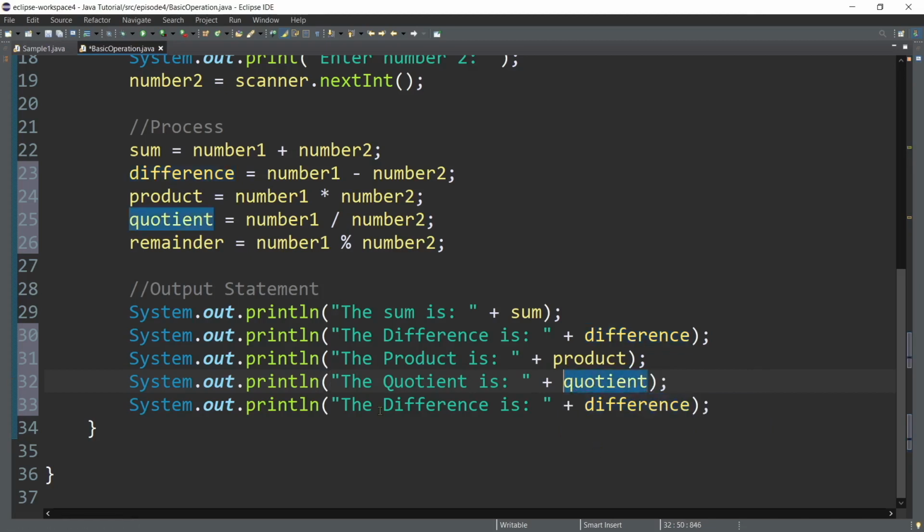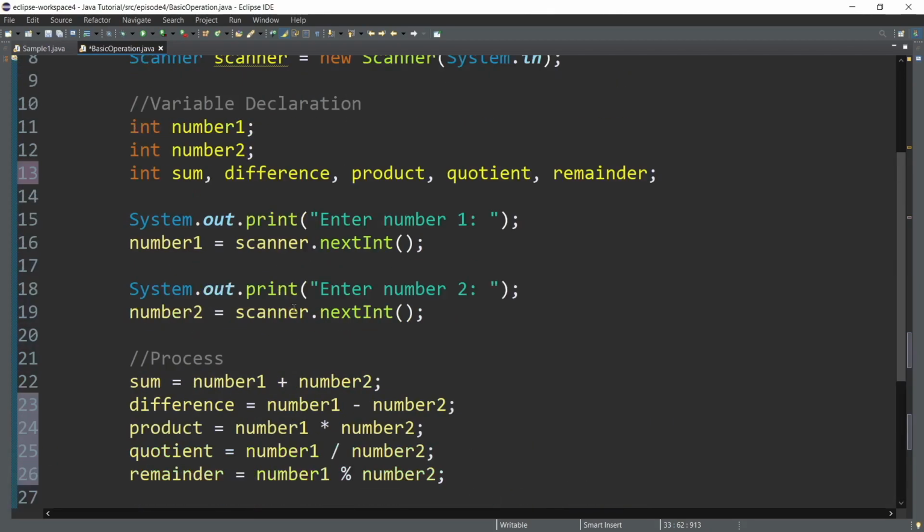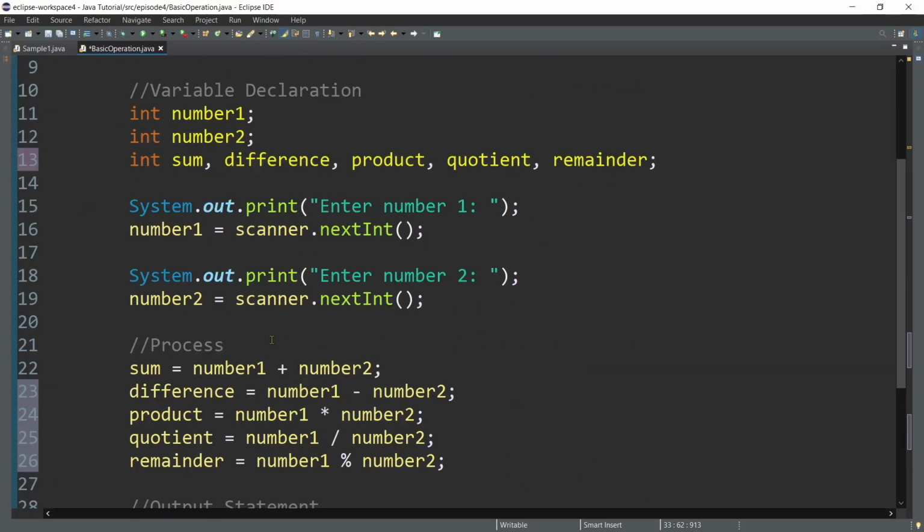And next we have remainder. So "The remainder is", and then we have remainder. Okay, that's it. Output statement, process, output and input statement. You have the variable declaration.